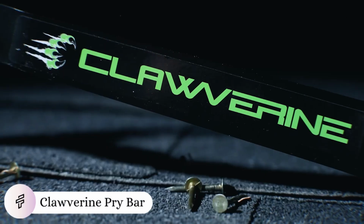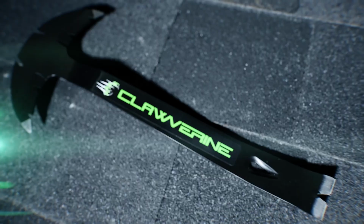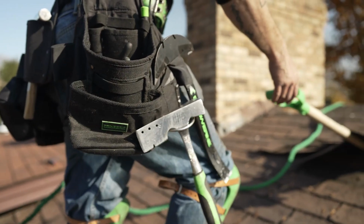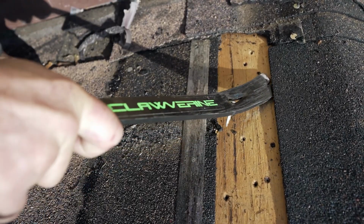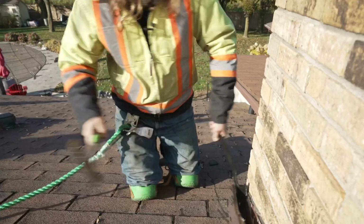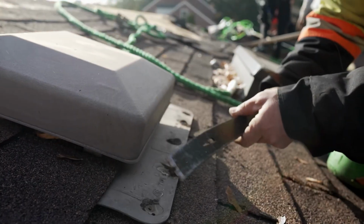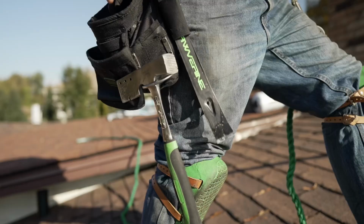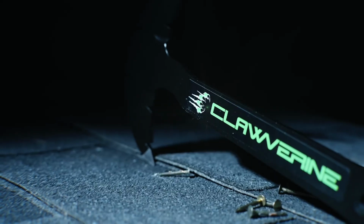The Clawverine Pry Bar is a heavy-duty demolition and construction tool, engineered for maximum leverage and durability. Featuring a unique design with precision ground-hardened steel construction, this versatile pry bar offers exceptional strength for separating materials, removing nails, and breaking apart stubborn connections. Its ergonomic handle provides comfortable grip and enhanced force transmission, making it ideal for professionals and serious DIY enthusiasts tackling demanding demolition, renovation, and construction projects.